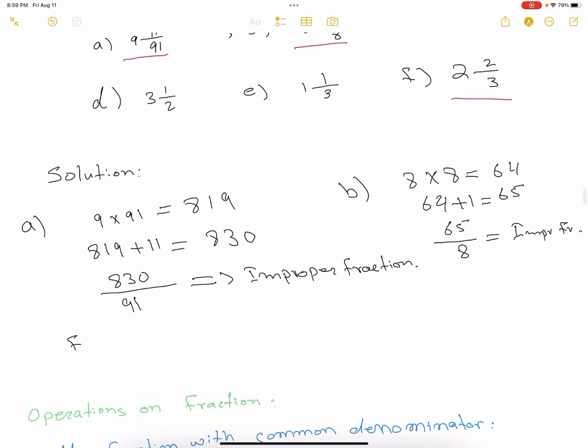Let's solve number F. 2 as a whole number, 2 over 3. So we multiply 2 times the denominator 3, which will give us 6. Step 2 is to add 6 to the numerator, which is 2, and that becomes 8. And then write that as a new numerator over the same denominator, so it becomes 8 over 6. Or we can reduce this, it would be 4 over 3. 4 over 3 is equal to 8 over 6. They're the same exact number, no worries there.